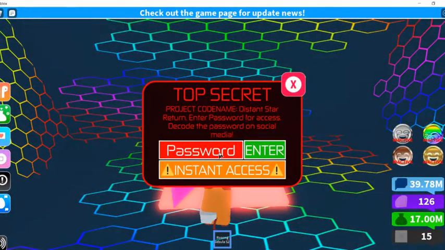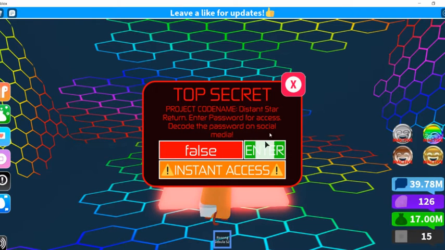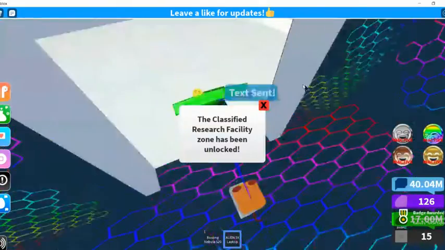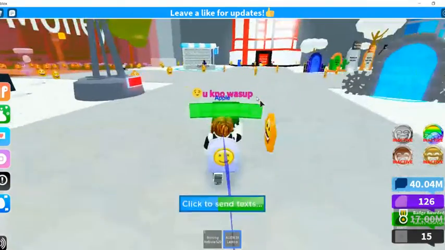Okay, money. Password. You're being watched. Enter. False. You're being watched. True. Easy. Now we have this.